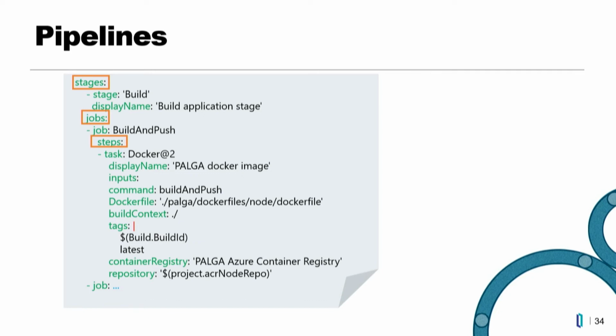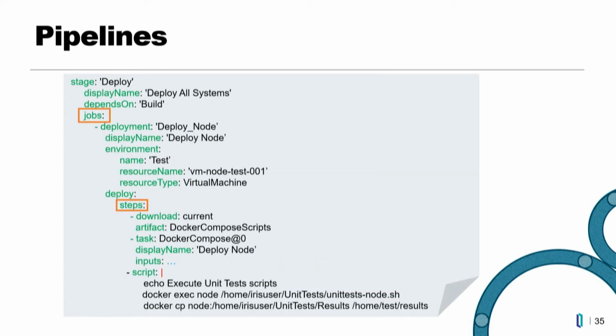Where you define all the stages and all the steps in these stages, and the steps could be just a script, a line of code you want to execute, so Linux code. Or it could also be tasks that are already available in Azure DevOps, tasks that are regularly used, such as a build and push of a Docker image, for example, as you see here. And on the next slide, we see the second stage after the build stage. You want to deploy it.